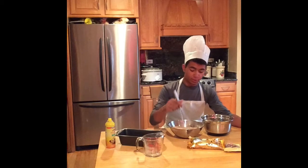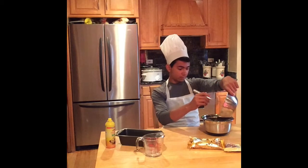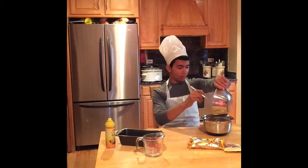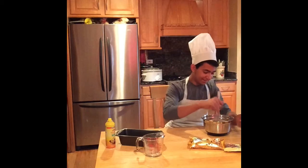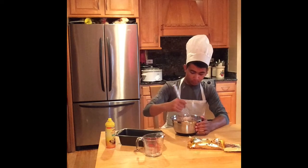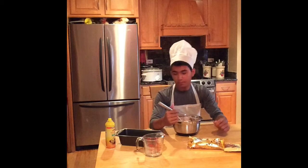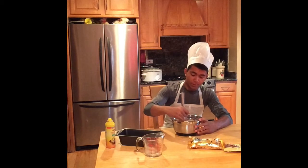Now take your second mixture and pour it into the first mixture, including the bananas. Oh yeah. Now we're cooking. Now mix it in real good. You can either use a whisk or a fork. Either one's fine. But I think a whisk would be a better choice.